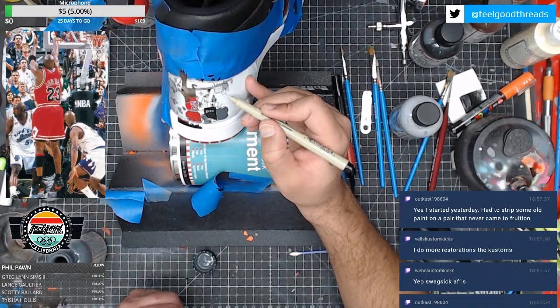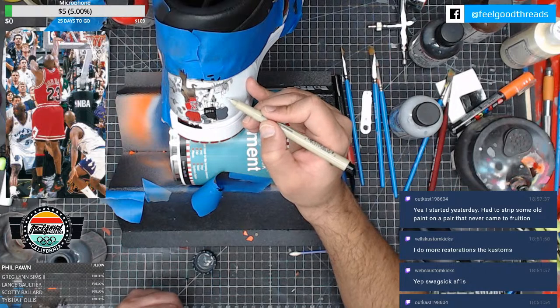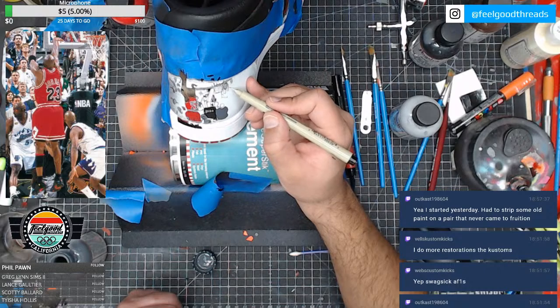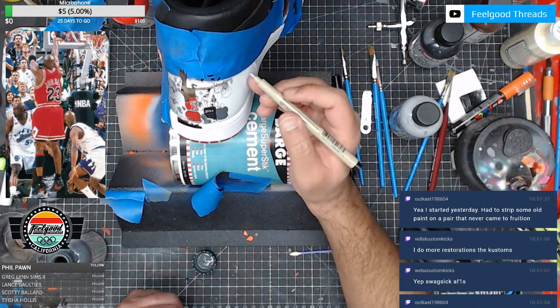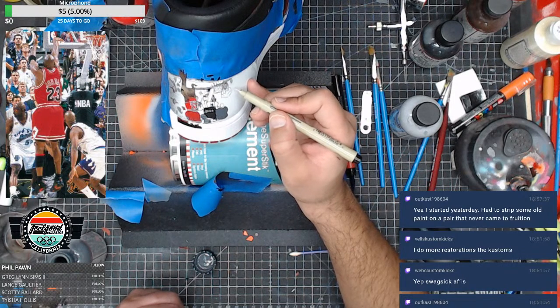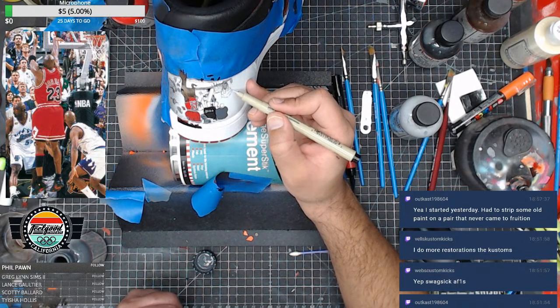What is that? Is that her arm? I think it's her arm. All right, y'all. I'll give you guys a little bit of a close-up now here. Great. She would have to wear some crazy looking Christmas sweater in this picture. Just means more detail that I gotta put in.